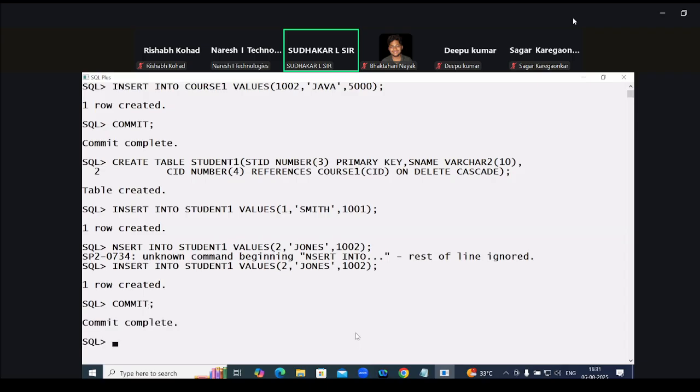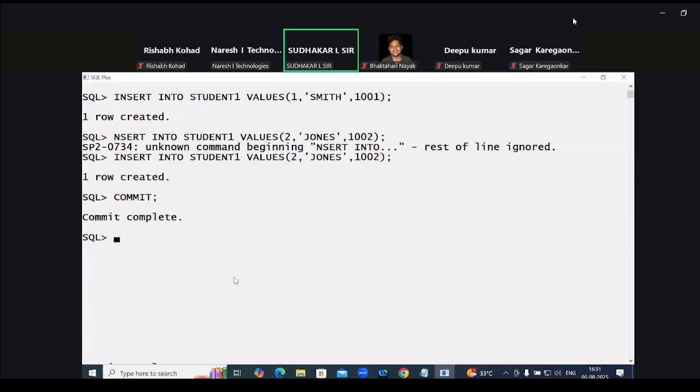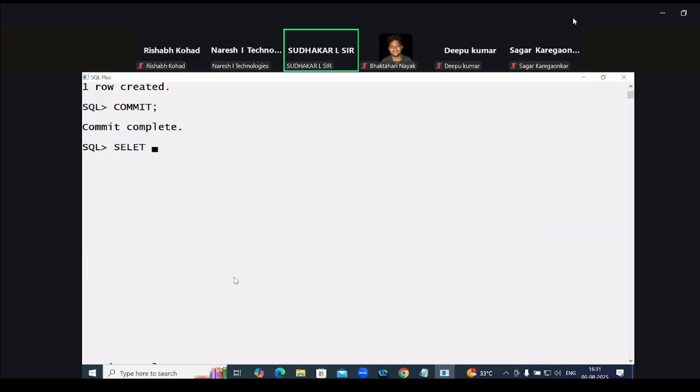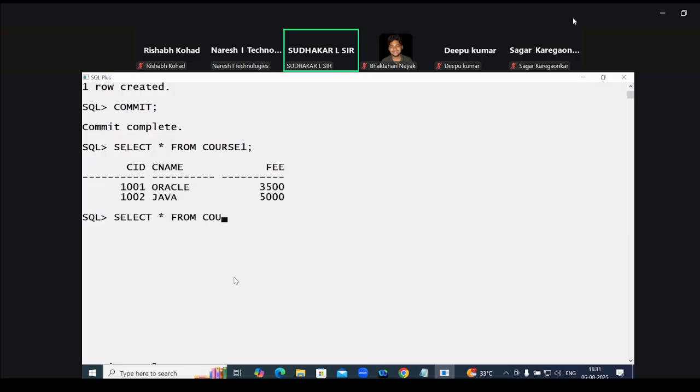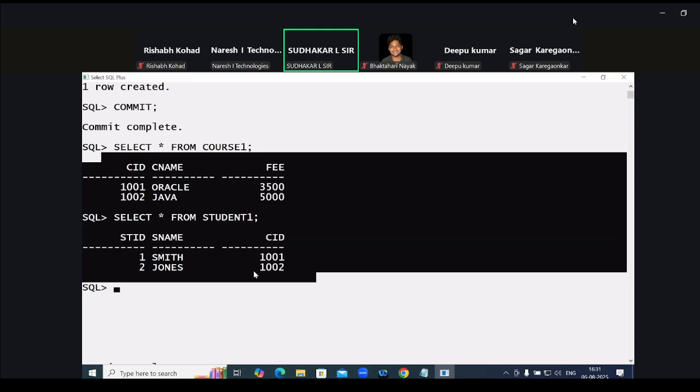Finally, let's come out and see this, guys. Now the two tables we designed: the first one, select star from course one, is my parent table, and next we have student one. So the two parents each have an individual child. Oracle has one child, Java has one child.